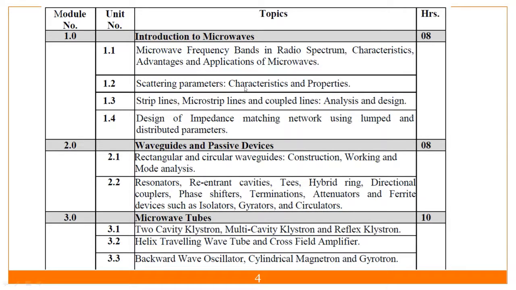The circulator is a structure where if you give input at one end, you get the output at the second end, but not at this end. It is a three port device. We will see it in detail, so don't get frightened of this one.